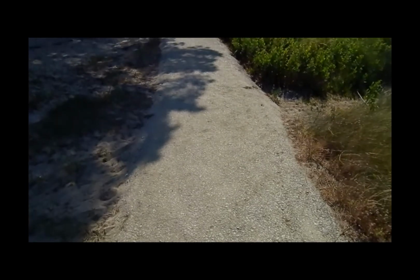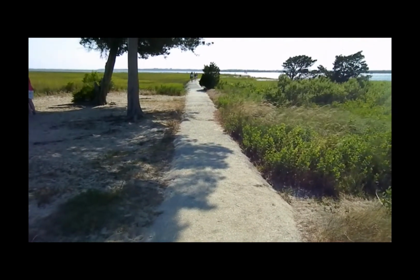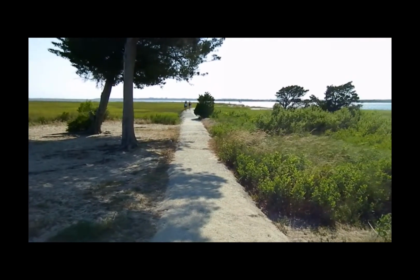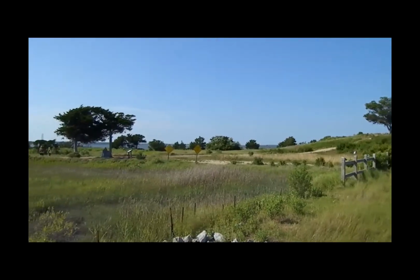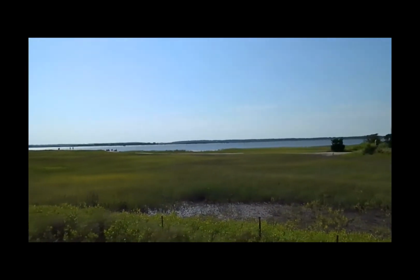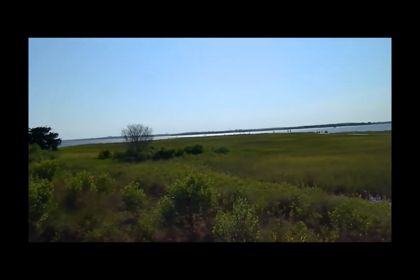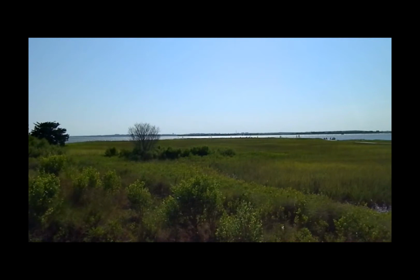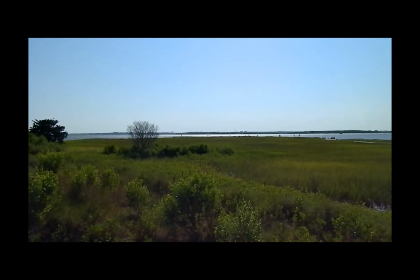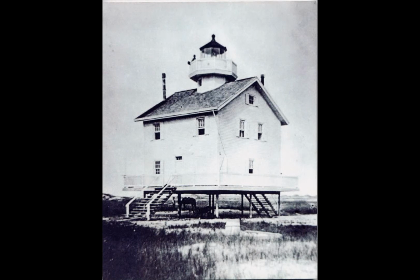Back on land, changes in engineering became the driving force in the construction and demolition of lighthouses. In 1981, the U.S. Army Corps of Engineers completed a structure known as the Rocks, a rock wall that extended across New Inlet. Intended to reduce shoaling at the mouth of the Cape Fear River, the Rocks' construction meant that New Inlet was no longer a navigable passageway. Old Baldy, which had been out of commission since its beam was destroyed in the Confederate retreat, was recommissioned, and there was no longer need for a lighthouse at Federal Point.